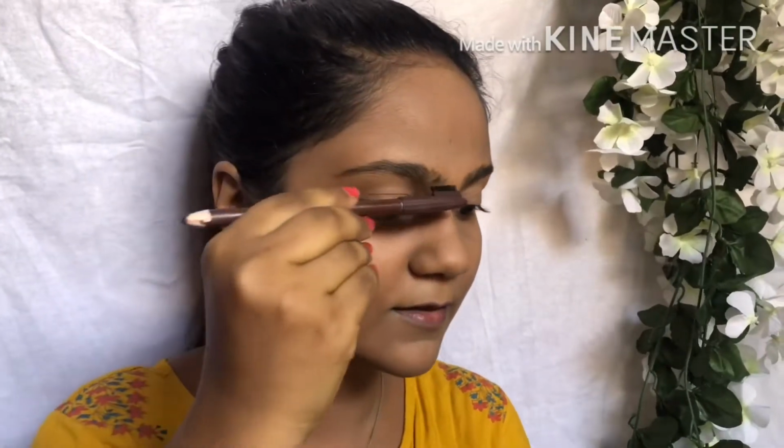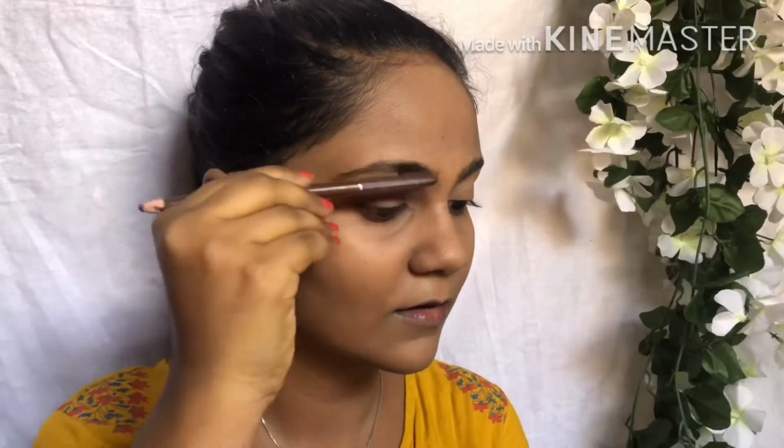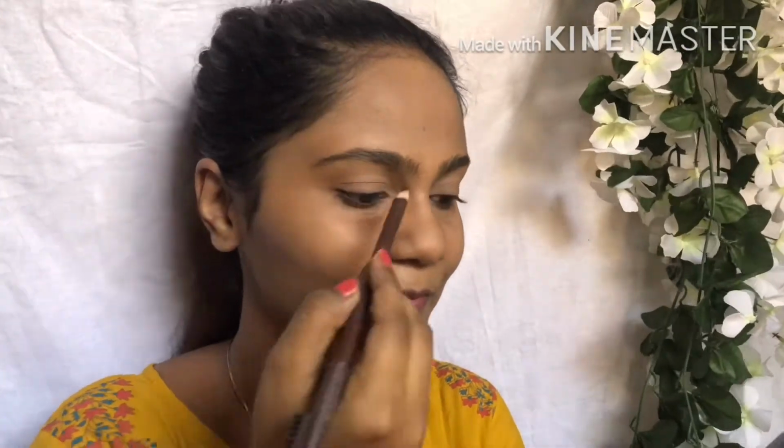Now moving towards the eye makeup look. First I'm going to set my eyebrows using this eyebrow pencil from Miss Claire in shade 02 Dark Brown, and this also comes under the range of 100 rupees. So I'll begin with brushing off my eyebrows using this small brush which comes with the same eyebrow pencil. And then after that, I'll just start to fill my eyebrow.